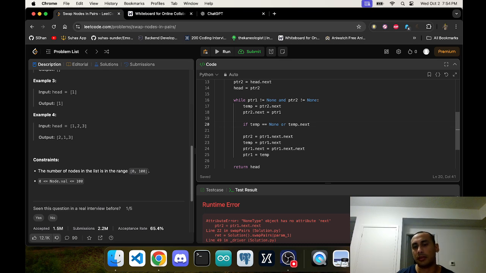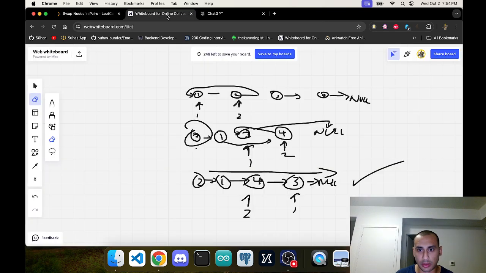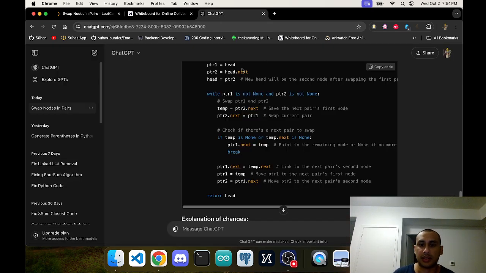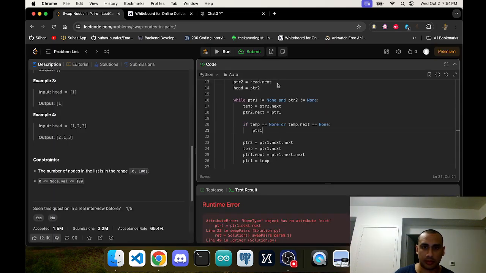If temp is none or temp.next is none, then we want to go ptr1.next is equal to temp and then break.